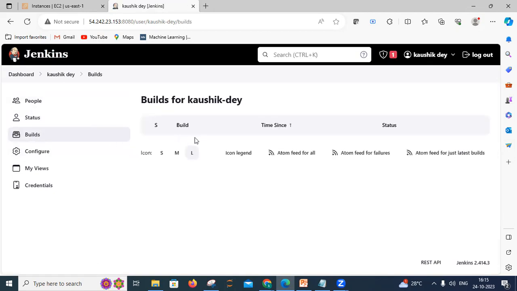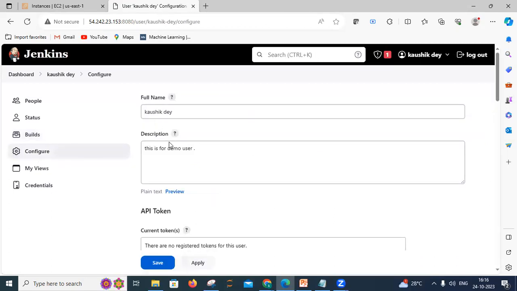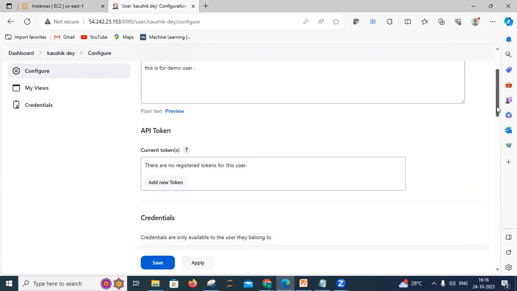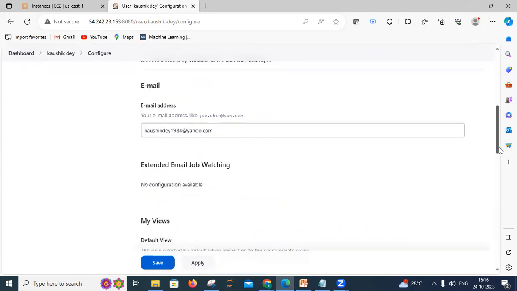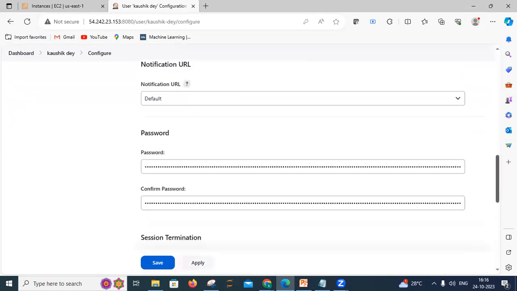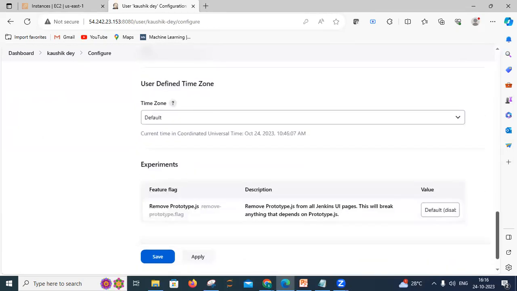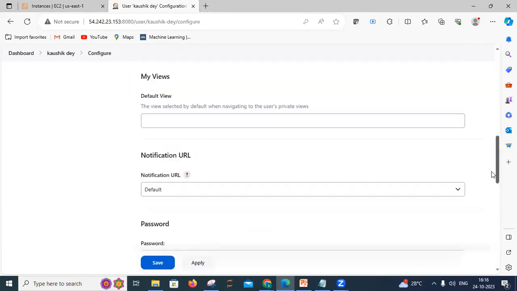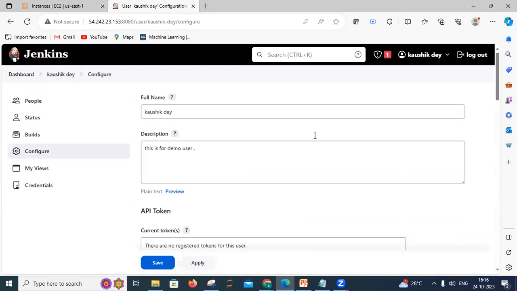So there are no jobs that I have created as of now. That's why only an empty table is showing that there are no items, right? And you can configure your job, the users specifically create and configure the job. That will be coming in an upcoming session. So you can see that there is a variety of options over there, right?